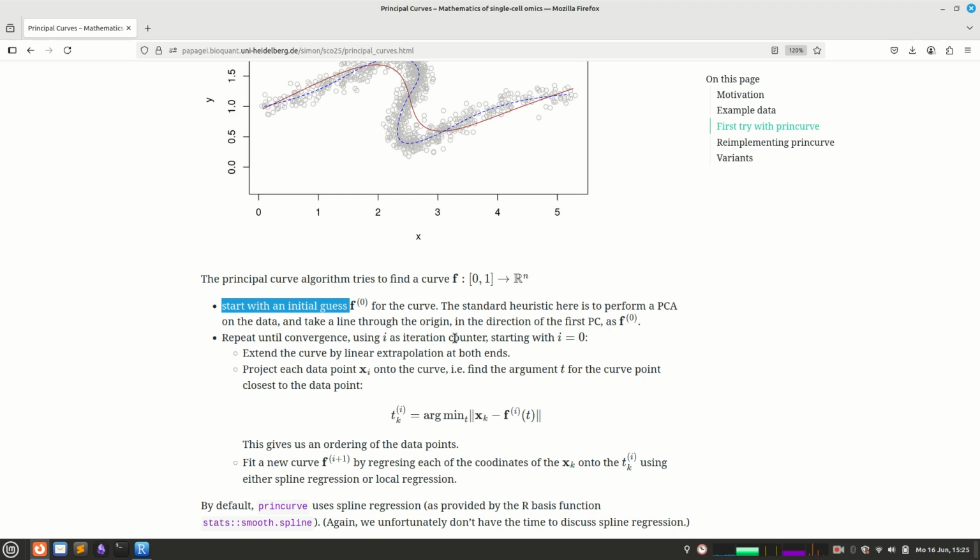What we now have to do is, of course, these two steps. First, we have to assign to each data point a t value. Sorry, what's this about taking the line for the origin? Is this PCA in the sense that the data is assumed to be centered? Oh yes, you are right. Yes, the data should be centered. This is actually badly written. I should better say, center the data to do the PCA, and then take the PCA line and shift it back, so that it goes not through the origin, but through the center of the data.